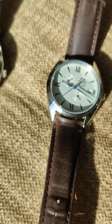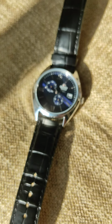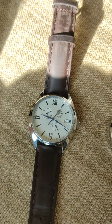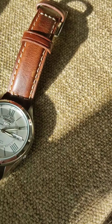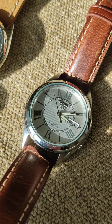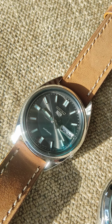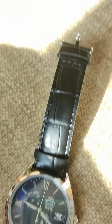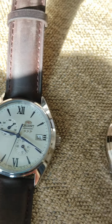From a price point, I bought these watches for well under, no, not well under. The white one and the silver one I bought for about 100 euros, and the blue one I bought for 84 euros. So these are quite affordable, I would say, especially when you compare them to the Seiko 5s that recently went up in price quite sharply. This is the SNKL29, and this is the SNXS79. These have become much more expensive of late. So as a price contender, yeah, they really hold up.